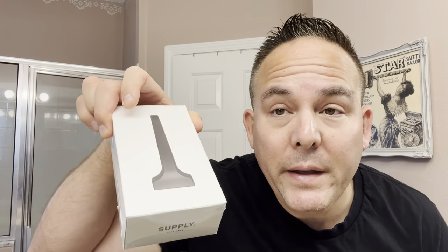I got this razor for myself, but also for my wife to try because I've been trying to get her into single-edge shaving. She's used the Leaf Twig before and she likes it, but I think she's a little bit scared of the blade feel on that razor. But I might have her try this one out. It says quick-load cartridge — so this is an injector-type razor, kind of like the old injector style from Schick Razors.